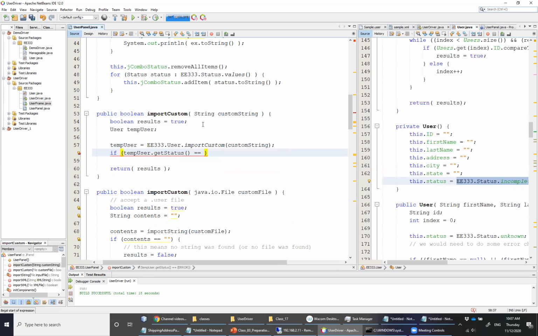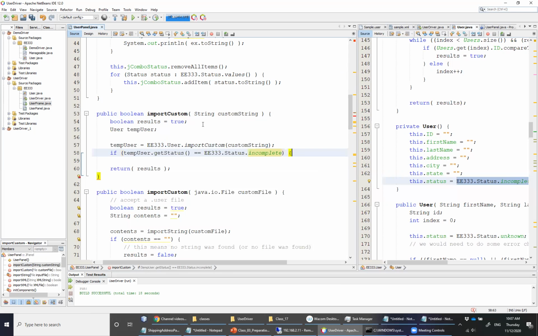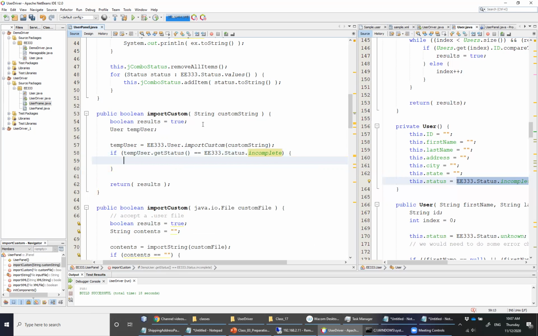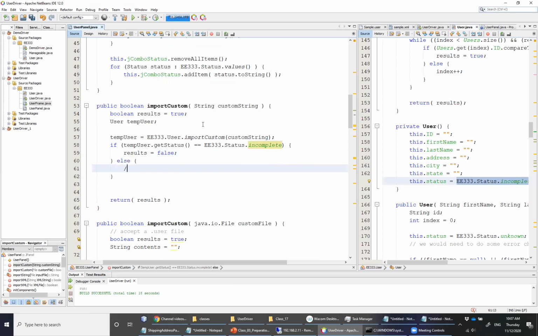is equal to EE333.status.incomplete, then our results are going to be equal to false. Else, we need to update our GUI.